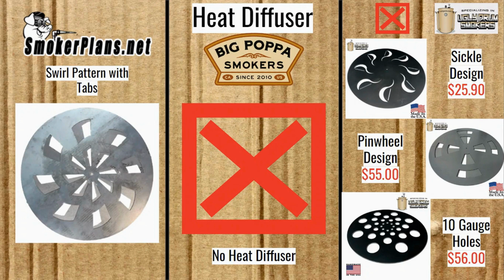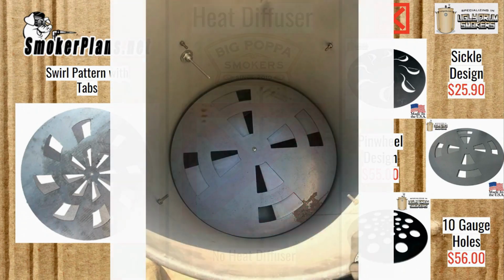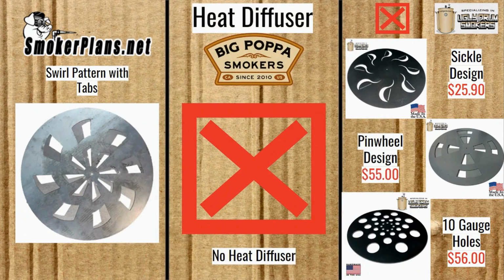That sickle design is $25.90. The pinwheel design has a slide below the metal there that lets you decide how much direct heat you want. You can make it fully open or close it down, depending on what you're doing. Play around with it, just like the tab thing with the swirl patterns.